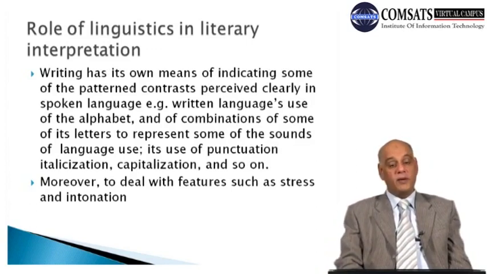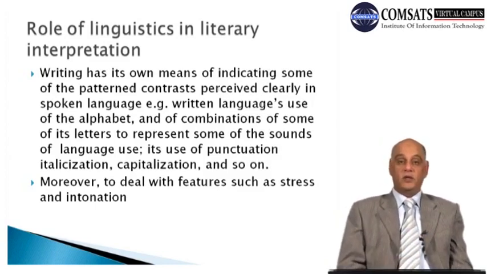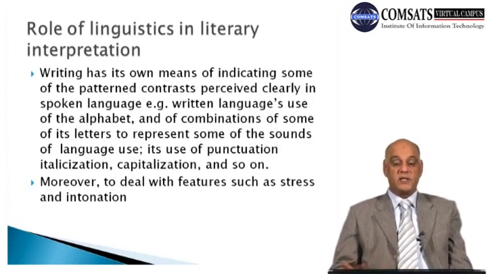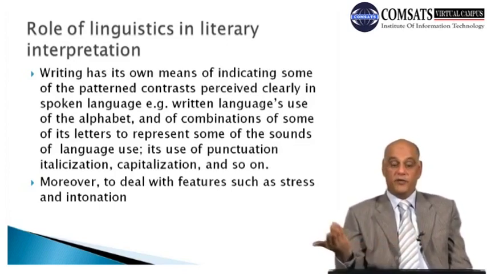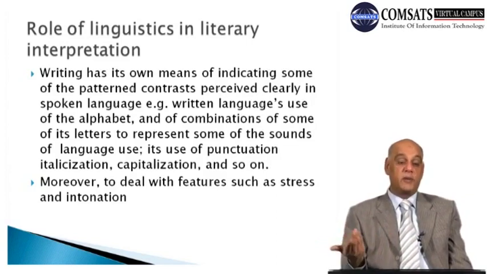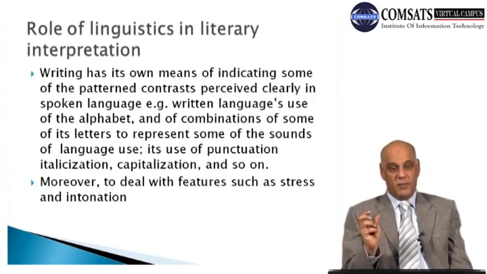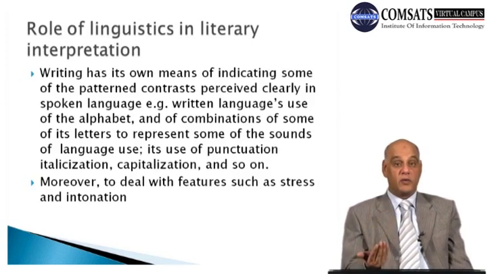Written language uses the alphabet and combinations of some of its letters to represent some of the sounds of language use. It also uses punctuation, italicization, capitalization, and so on. When you see the use of such techniques, start reading from the word "combinations of some of its letters": how the letters have been combined, and how they are representing some of the sounds of the language used.